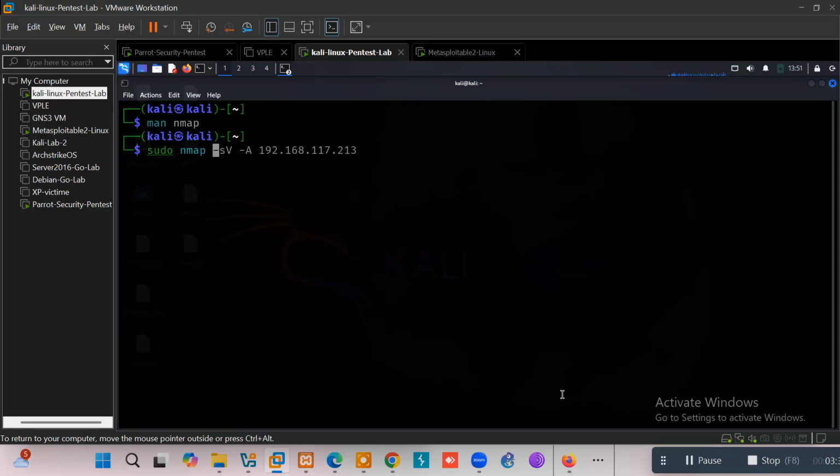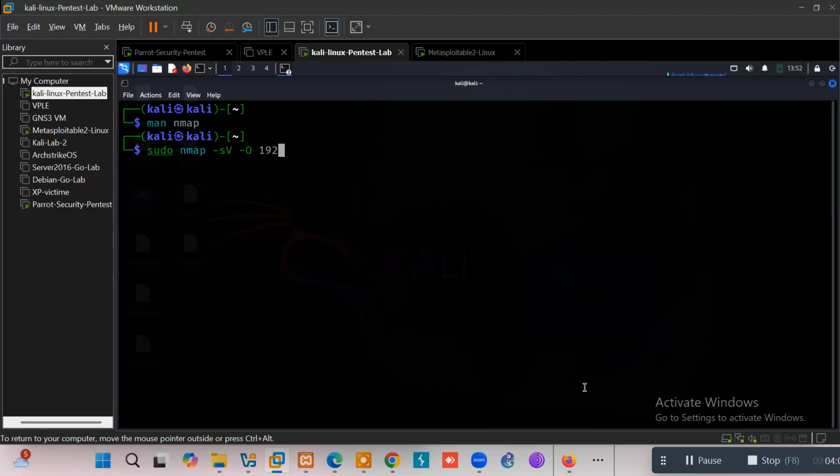I can also use maybe -iR to scan random ports, and then here I can specify ports, port 80. It means that I want to scan random IP addresses running on port 80 and all that. And then if I come back to this, I can say -sV -O to detect the OS and then the IP address that I want to scan.